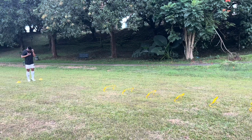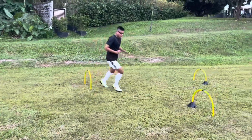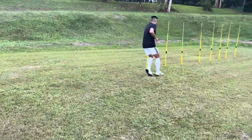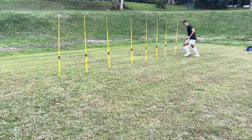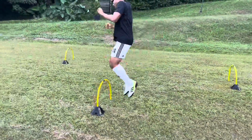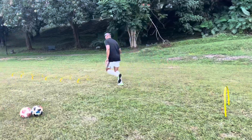Okay, go ahead. So this is our warm up. So high knees. And he's using his new turf shoes for these dry grass conditions, going around the agility poles. Jumping around the passing arcs. Simulating jumping over slide tackles. And then sprint high knees.